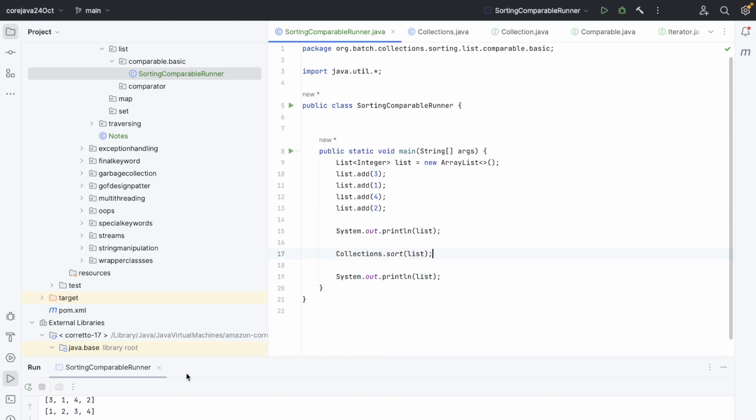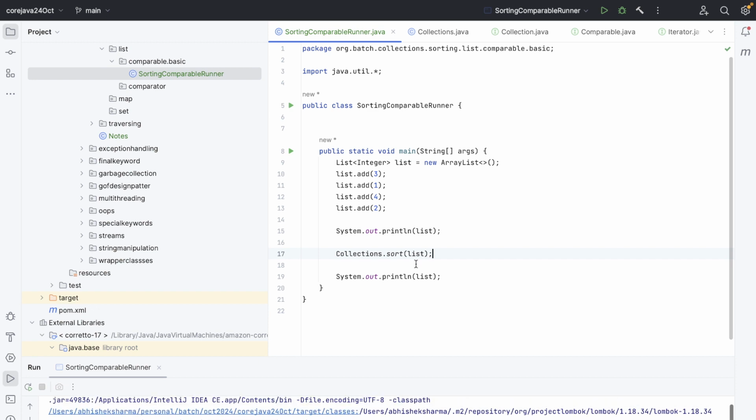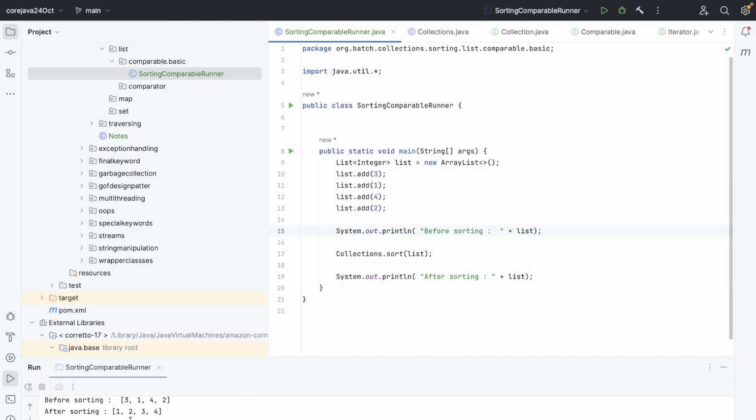Let's print before sorting and after sorting. The output will remain the same, it's just for seeing. After sorting it's 1 2 3 4.